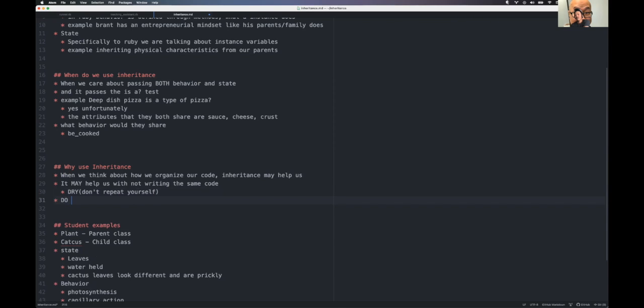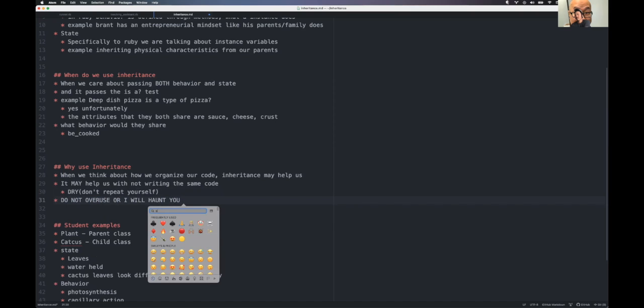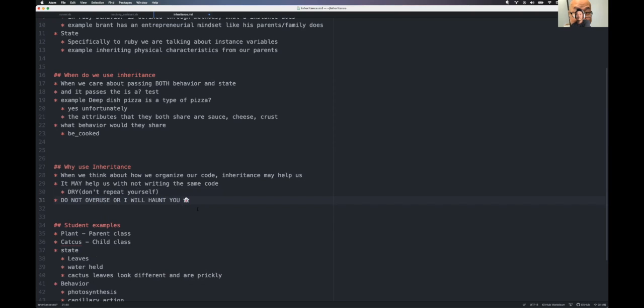But do not overuse, or I will hunt you. This is important that I do this. There we go. Sometimes, when you have a tool like inheritance, let's say inheritance is a hammer, then everything seems like a nail, right?